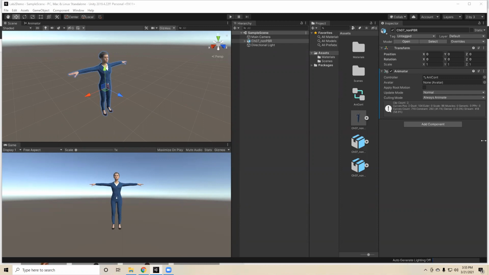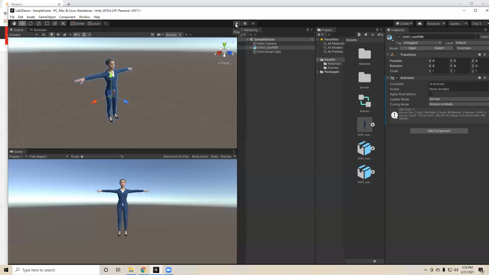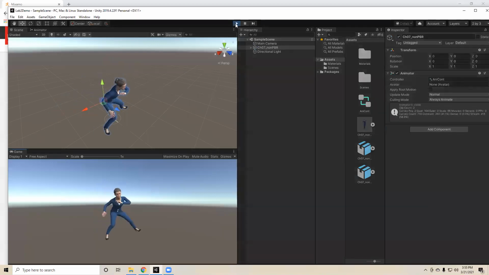So I just wanted to show you a quick demo. Let me get access to the play button here. For example, here you can see I have an avatar that I chose. She just did capoeira and now she's sending a fax, which is so, I don't know, 1990s or something. But there she is, and now she's just finished her animation. So we're just going to show you how to do that today.